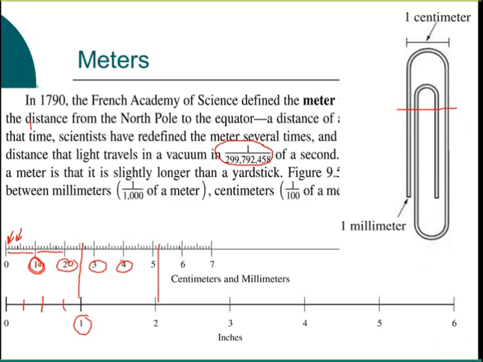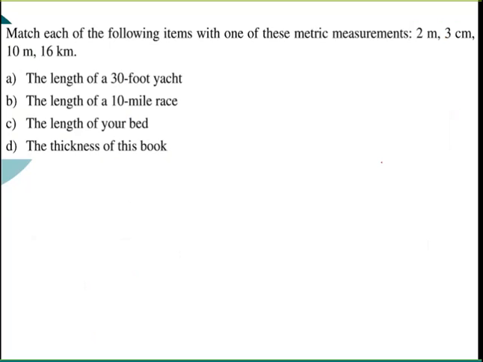But anyway, a little picture of what this looks like in real life. If you had the end point of a paper clip, of course, not this one, this would be about what a millimeter is. And then if you had the distance across, from here to here, that's about what a centimeter looks like. So if you're looking at the common paperclip, that's what we'd be dealing with.